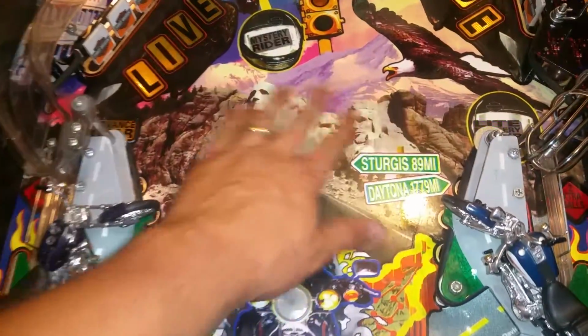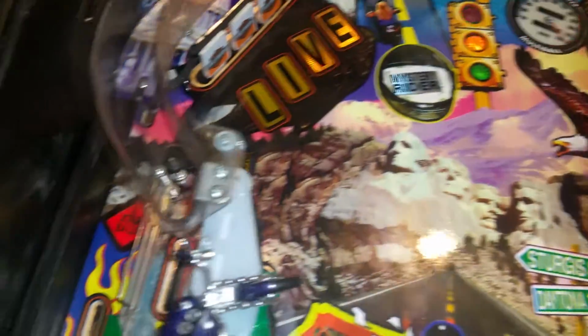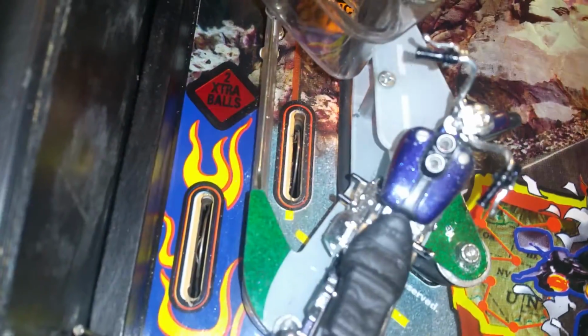I pulled the Mylar off, so you have a very clean playing surface, and you can see that it's very clean in the places where you normally have a lot of wear, right in this area where the ball was dropped.